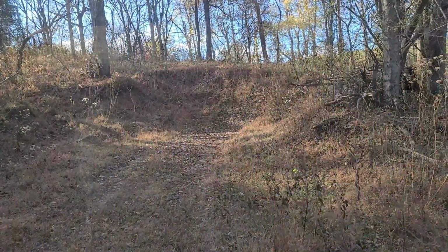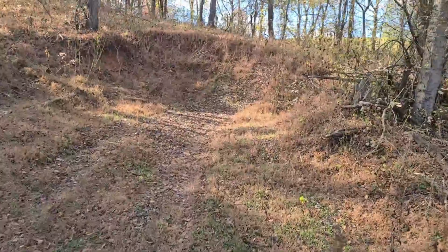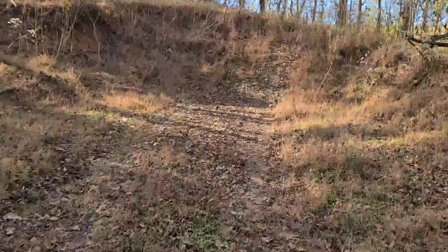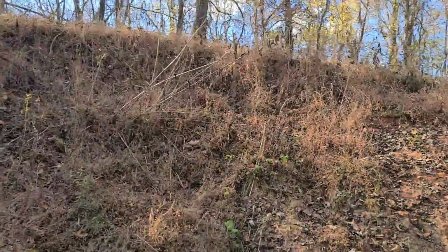So right here is where I plan on doing my hill climb. I think if I smooth that out, I can make sure the front bumpers don't drag. And I could start around here somewhere, maybe a little farther up. I can smooth that up, just come up here, smooth it up, and make that a pretty steep incline. Just build up here and see if they can make it up there.